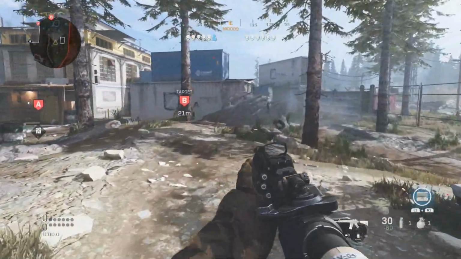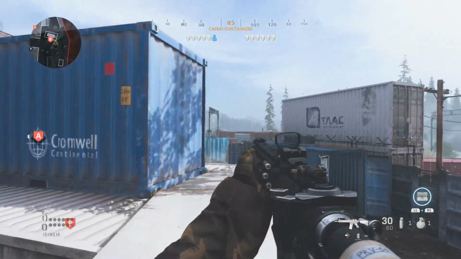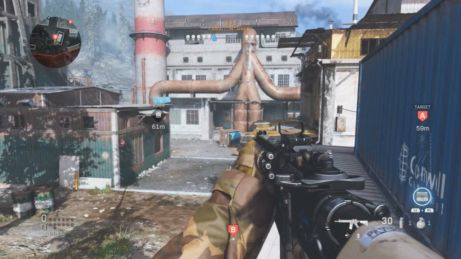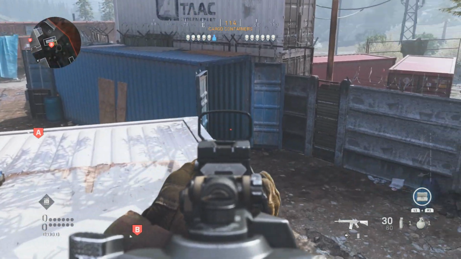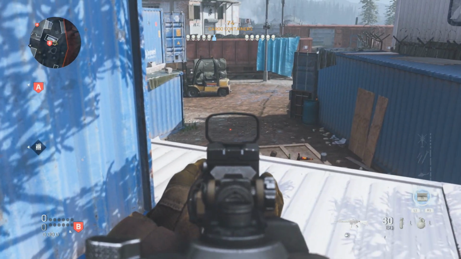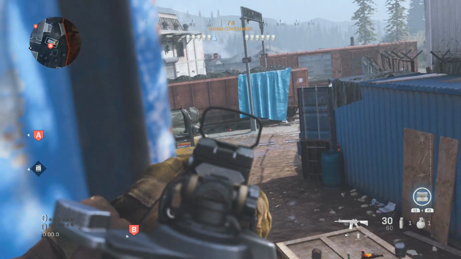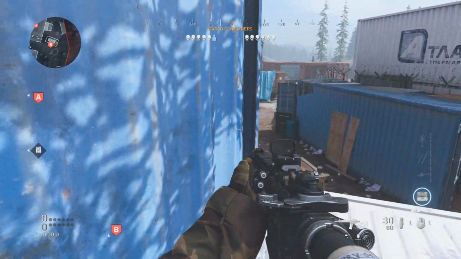So on this side of the map, this is a really important spot, and I know basically everybody knows about this, but I can't stress the importance of this spot enough. One is you can really see anybody that might be coming up through these shipping crates or over in this main alley over here to the right. You can also mount on top of this so you can see anybody that's going to be coming around this corner is first going to be looking over here on the ground before they look up top.